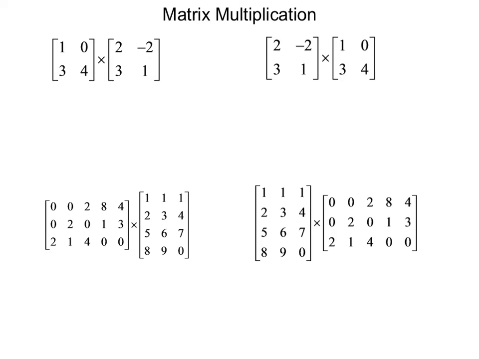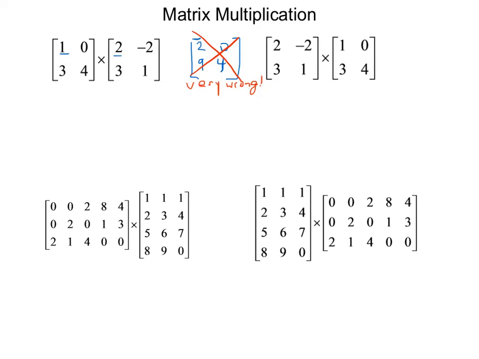Hello there. Now that we have mastered adding matrices and scaling them, let's look at matrix multiplication. In matrix multiplication, things are not as they seem. I can't simply take the corresponding entries and multiply them together. Not only is this wrong, this is very wrong. Turns out things are much more complicated than that.